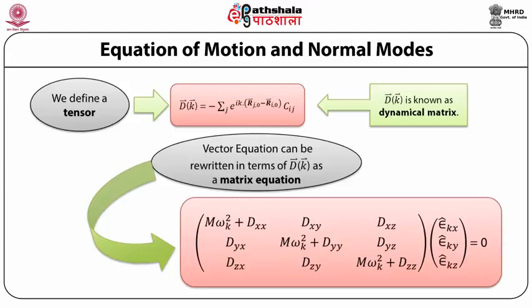So here, as you can see, the first one is the 3 by 3 matrix, multiplied by the polarization matrix. And look at this polarization matrix, which is very interesting: each component of this column vector has all the three components x, y and z. So it is now quite a straightforward and simplified looking equation that we are getting here. So the three solutions of the previously derived eigenvalue equation for each of the n allowed values of k will yield 3n normal modes.